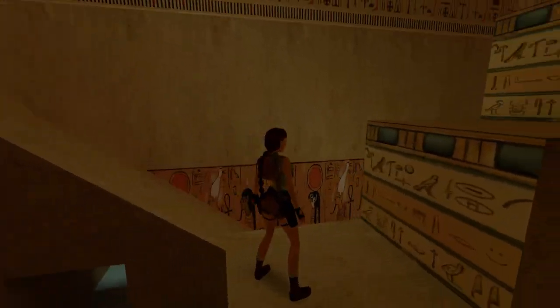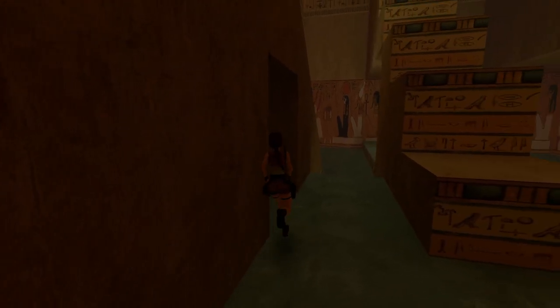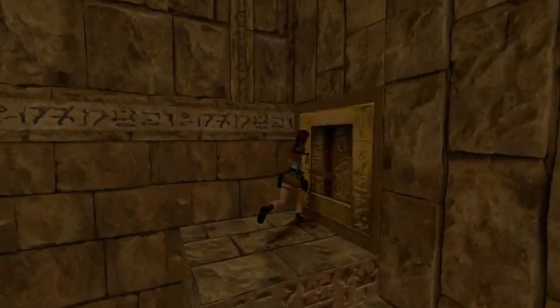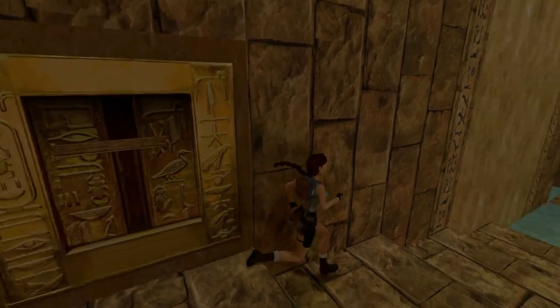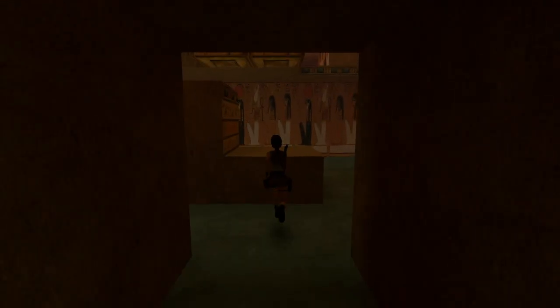If we can get back up there, of course. I think we need to pull this lever. We'll probably get an achievement for doing this. Because in Tomb Raider 2, if you jump from a great enough height and do, I think it's two somersaults, you will get an achievement. But I just want to see if it actually can be done.